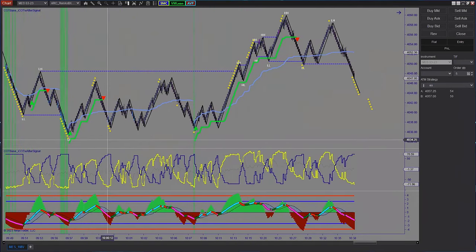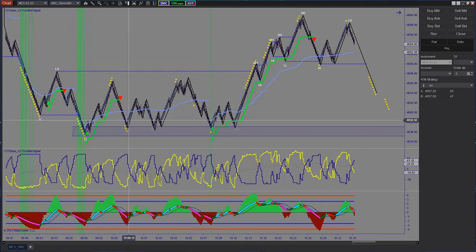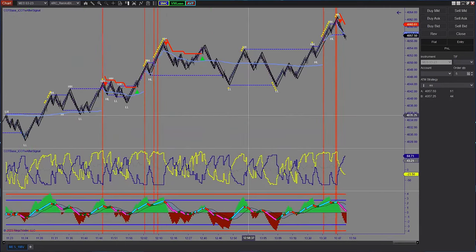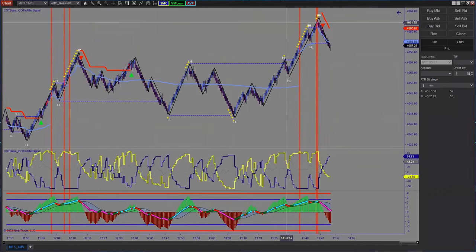But the thing of it is, you can use this in a lot of different ways. Like if you see that we've got all these dots coming in and then it comes down further and all these dots, and then we've got divergence and then it sets up the low, and then lo and behold, it puts in a bottom and then slams off it once, twice, three times, and you're getting a signal out of it. Are you kidding me? I mean, it's practically telling you exactly what to do and where to do it. That seems like a game changer to me. I'm going to be trading with this one.